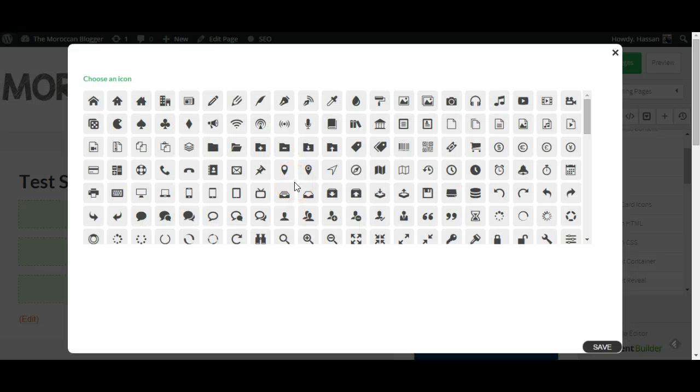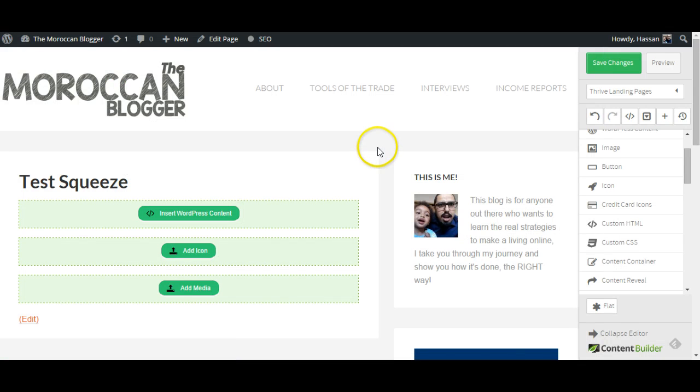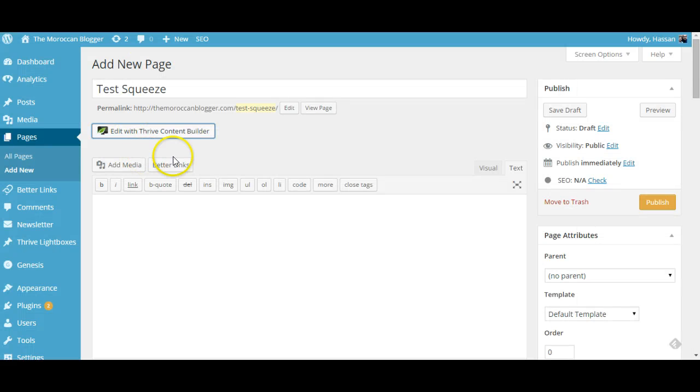The possibilities are limitless, and it's not very expensive. It only cost me about $60 for a single license. The unlimited license I think costs about $80, so not too expensive compared to other plugins out there. And I'm referring to the other one that costs about $300 for an unlimited license, and it was not the best of plugins. I've always been on the fence before trying to get Thrive Content Builder, but to be honest, I should have gotten it a lot sooner.